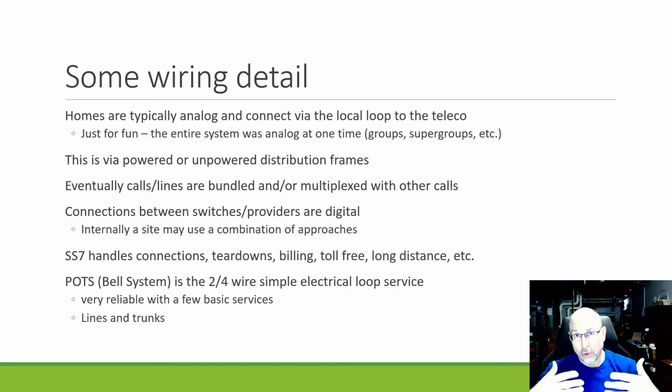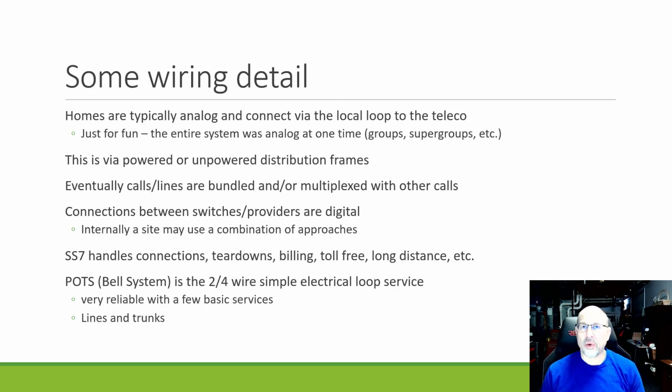Now, as we move towards the central portion of the network, as we get closer and closer to the central office, we get larger and larger bundles, and then we also start running into powered frames where we can do things like multiplexing into T carriers or things like that. And of course, the data running over all this, when I say data, it's not the same thing as internet data. It is the data necessary to establish phone calls, like the numbers that you're dialing, and then how long you're on the phone for, and when you hang up. All of that is handled by Signaling System 7.